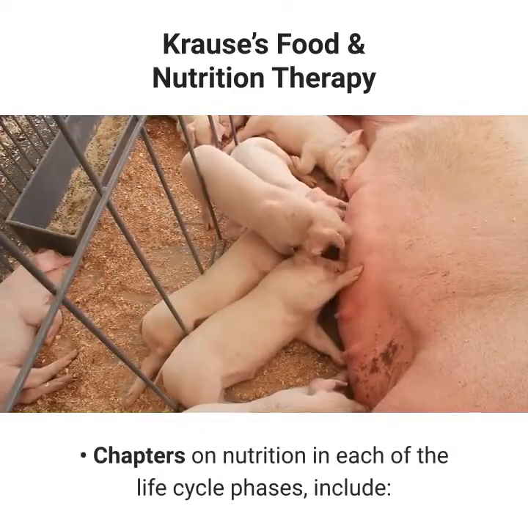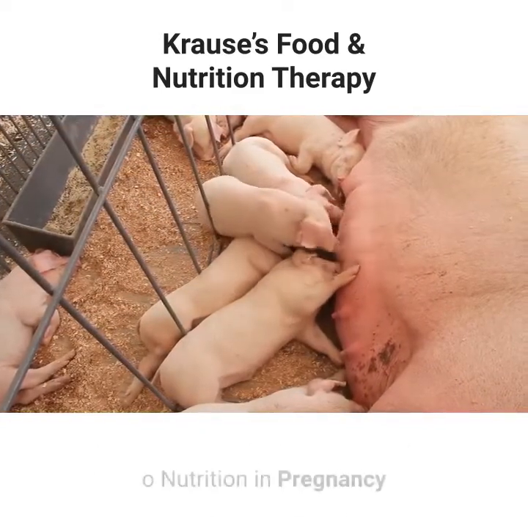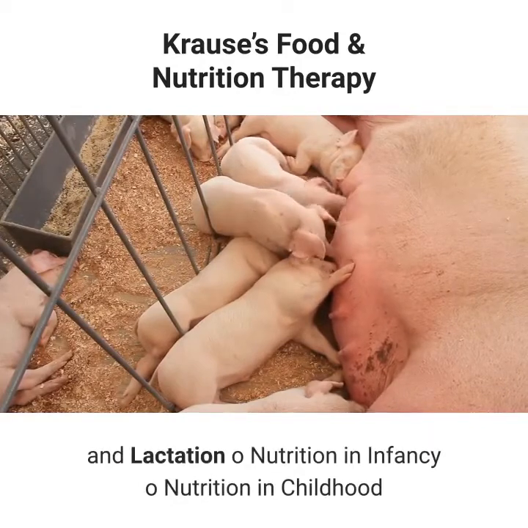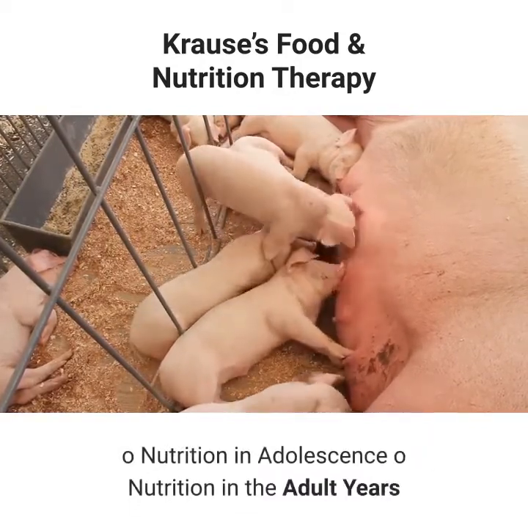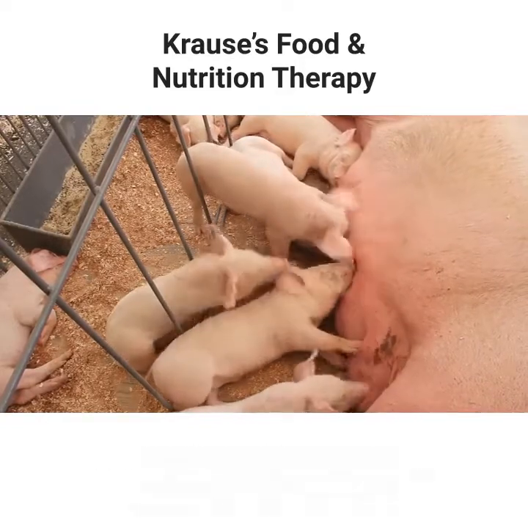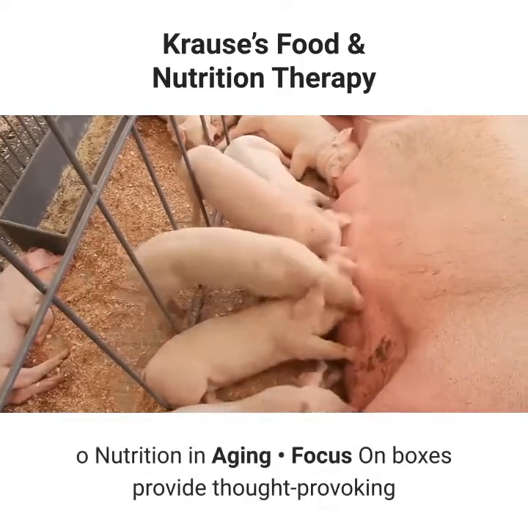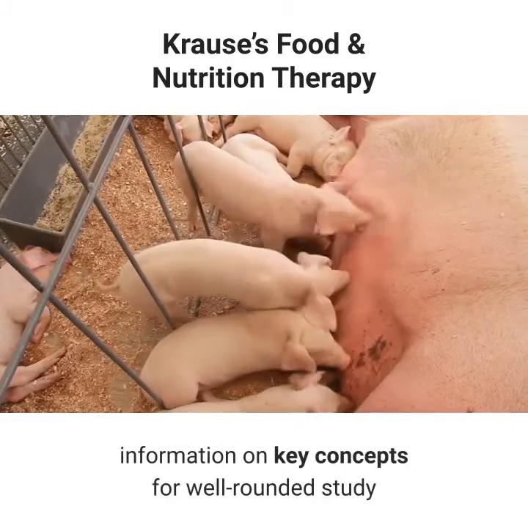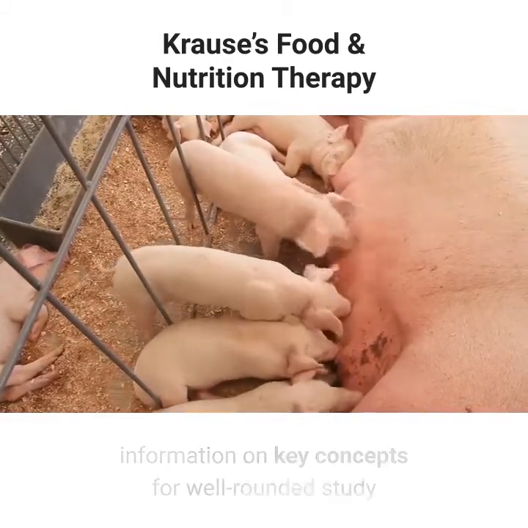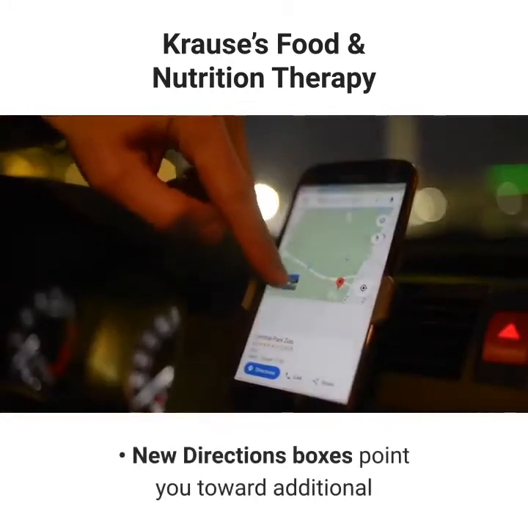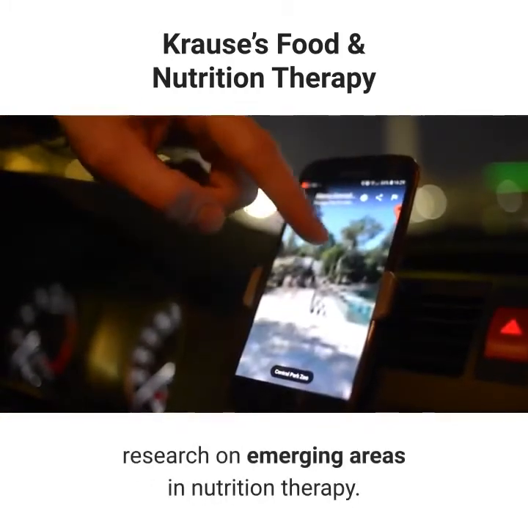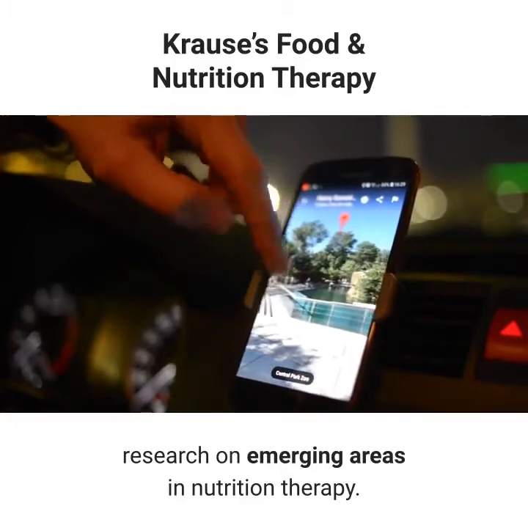Chapters on nutrition in each of the life cycle phases include nutrition in pregnancy and lactation, nutrition in infancy, nutrition in childhood, nutrition in adolescence, nutrition in the adult years, nutrition in aging. Focus on boxes provide thought-provoking information on key concepts for well-rounded study and further discussion within the classroom. New directions boxes point you toward additional research on emerging areas in nutrition therapy.